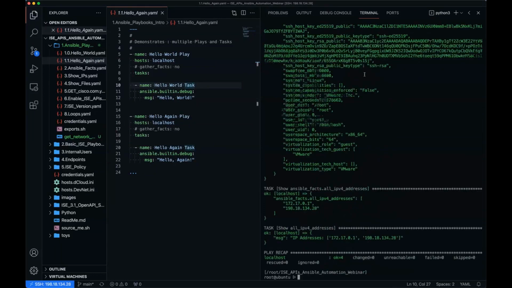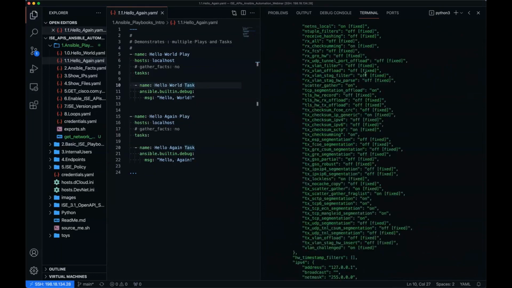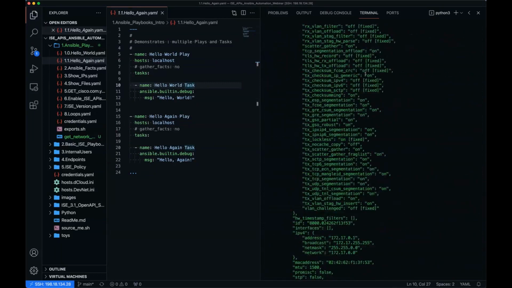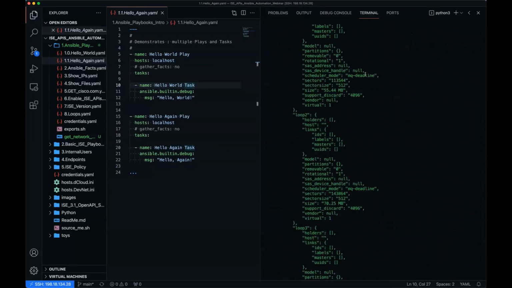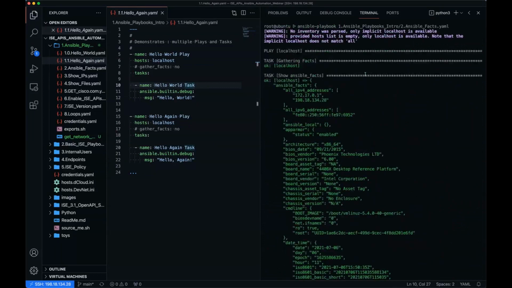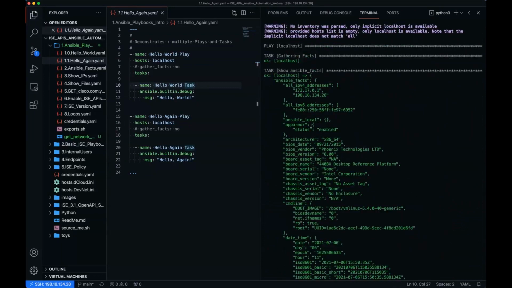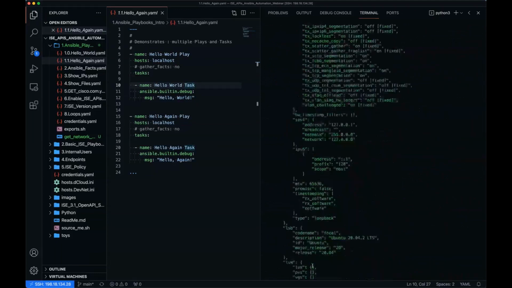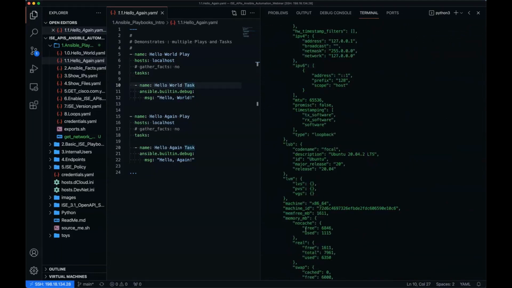Okay, look at all that good stuff. See all that JSON output? Those are all of our Ansible facts, all about our Linux box that we're running this thing on. So we've got IP addresses, names, serial board information, all kinds of stuff. Loopback interfaces, lots of different things in here. So that's what Ansible facts does for you when you're trying to manage a workstation.